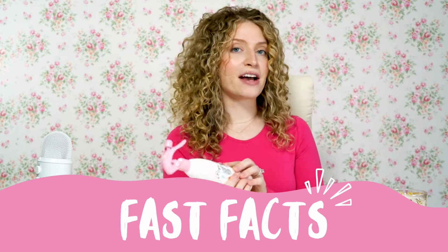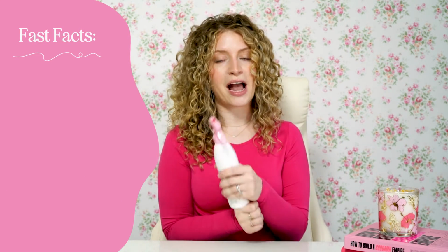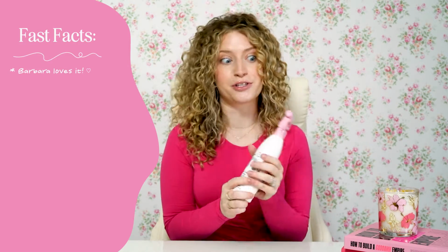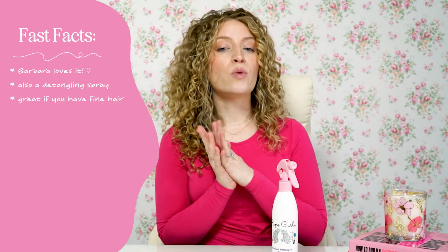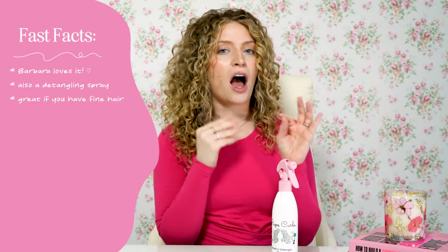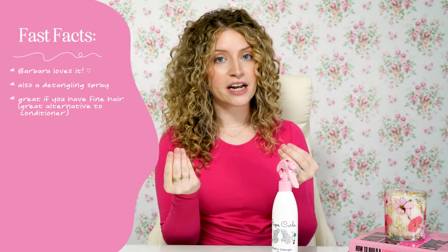So just some fast facts about this product. I absolutely love this refresh spray. I use it very often. This is probably the 4th bottle I've gone through, so goes to show. The great thing about this spray is that it's not only a refresh spray, it's also a detangling spray. So it's going to be a great option if you have fine hair and you want to skip a regular conditioner in the shower and you want to detangle with a lighter weight alternative to a conditioner. So this is a great product to help you detangle your hair.